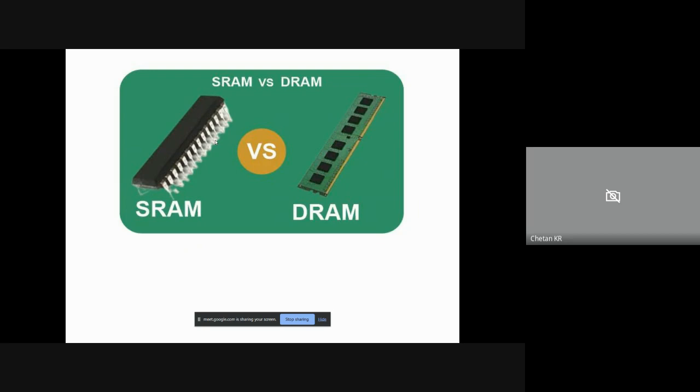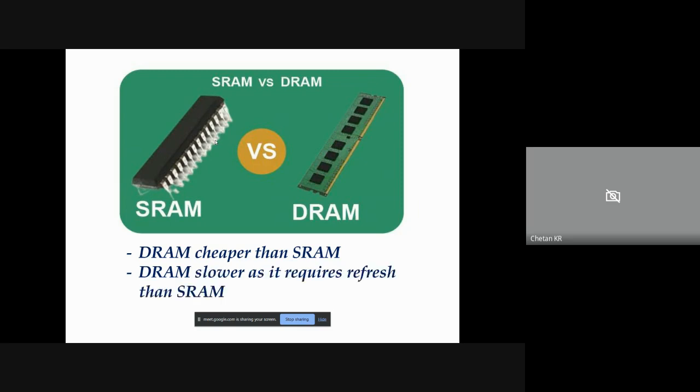Static RAM does not require refreshing. It manages itself. No refreshing circuitry is required. However, static RAMs are costlier compared to dynamic RAM. So dynamic RAM is cheaper than static RAM, and dynamic RAM is slower as it requires the refresh. What you will store is any data, any variables, any information required in the program, and your executable code, everything can be stored in the RAM.